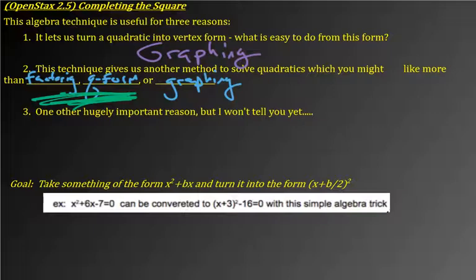And there's a nice visual that goes with perfect squares, or completing the square. There's going to be a video I post regarding that trick too, like how you can visualize what we're doing. It's hard for me to draw it, but basically we're going to take the x terms, so here it would be the x squared plus 6x, and we're going to turn it into a perfect square, right? Because this is a perfect square. x plus b over 2 times x plus b over 2 is (x plus b over 2) squared.